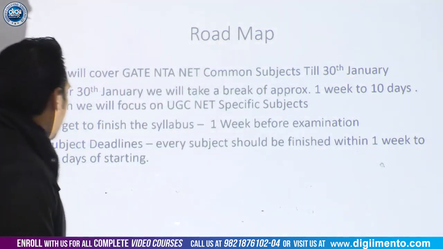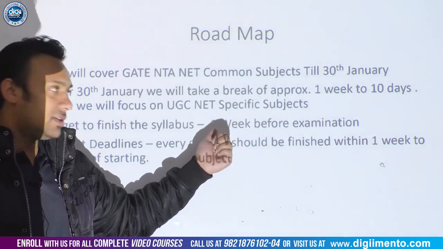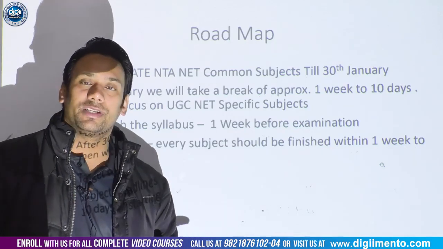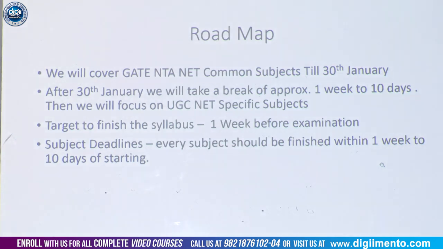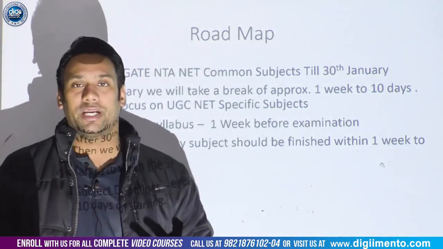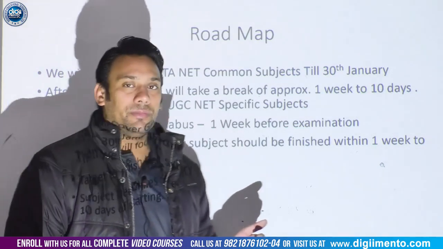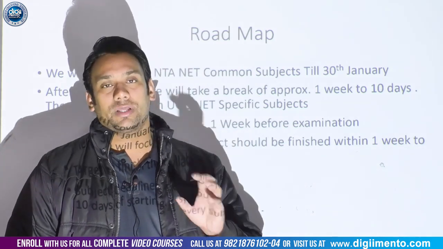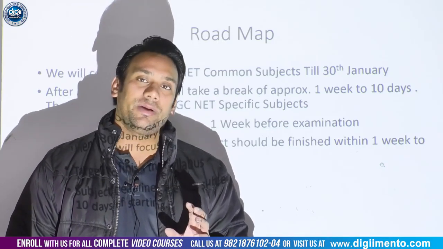Okay, and then we are targeting to finish the UGC net syllabus 1 week before the examination. That is because the examination will be in June 2020, so we'll be finishing the syllabus 1 week before the actual examination. Okay, and the deadline should be that we will try to finish every subject within 1 week to 10 days. We will not be extending the subjects more than 1 week or 10 days. The reason is because the number of subjects is very high. So we have approximately 18 subjects. So if you are going to spend 10 days in one subject, that is going to take you 180 days, which is approximately 6 months.